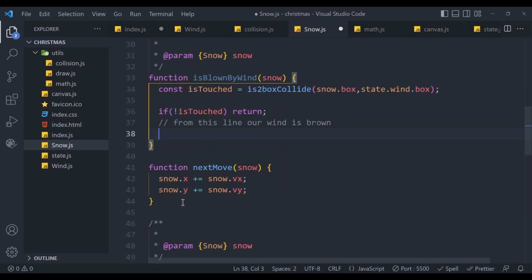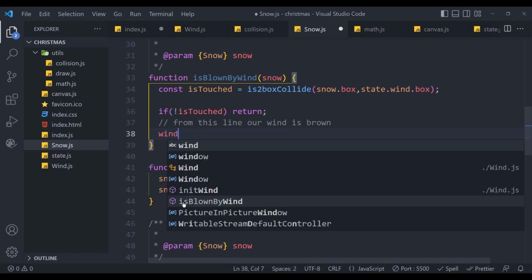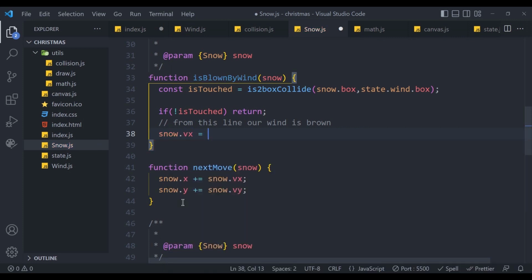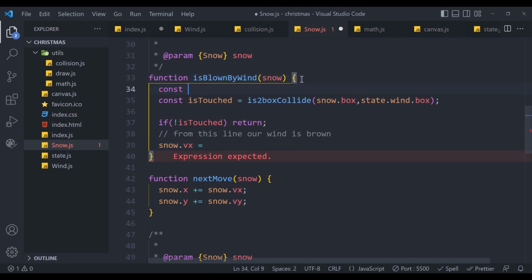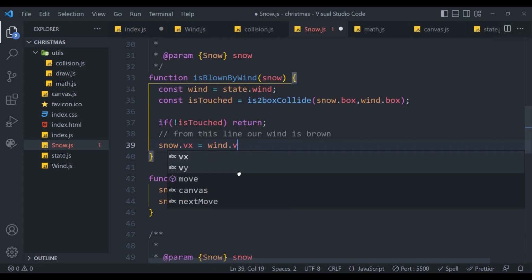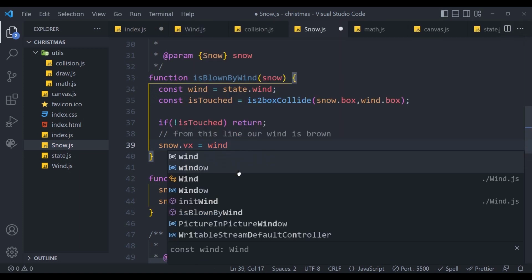Let's see what we've got here. I'm going to say wind. No, snow.vx is going to be our... okay, I'm going to use a wind constant a lot, so I'm going to say wind is going to be our state.wind, and this wind is going to be here, and wind.v. We don't have that vx.